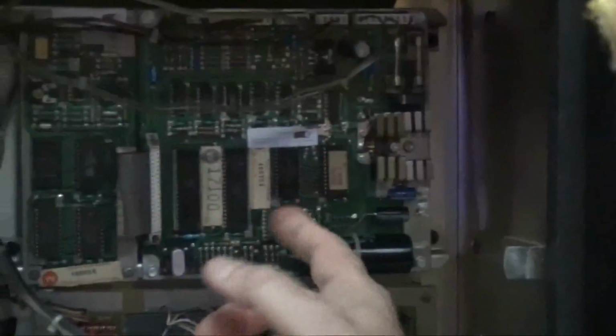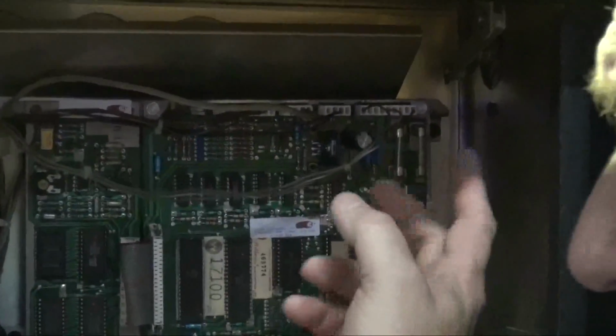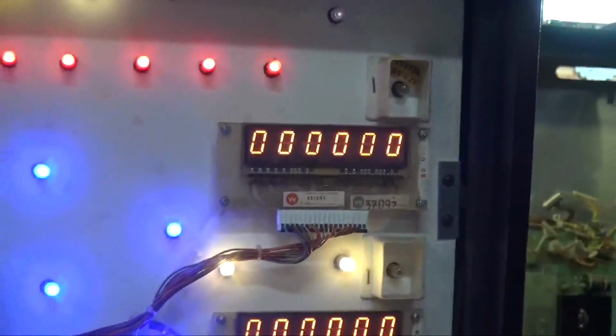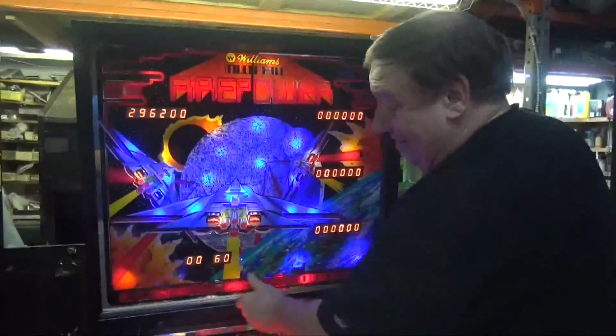Anyway, capacitor here in the soundboard. Frank, you worked on this. You got this running here. And I see you also did the capacitors here. So all four have been changed. Plus all the connectors on the board and the pins. Everybody knows we do those edge connectors. So electronically, it is as sound as can be. And what a terrific soundtrack this has.